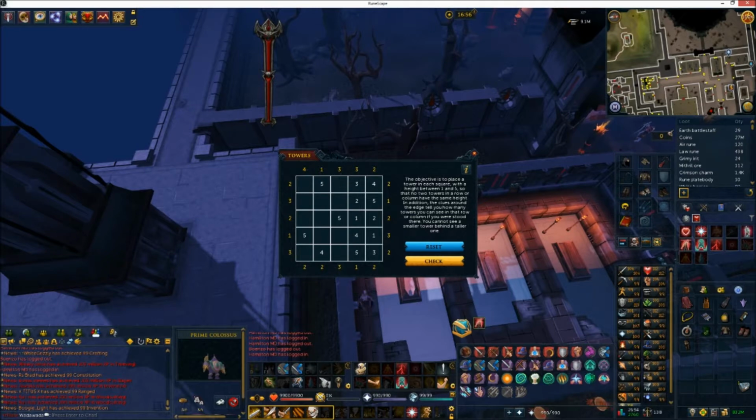Next number, going column-wise doesn't really help us. Let's go left and right because we only have 2 to fill in here. That can be either a 1 or 2. That can be either a 1 or 2. Doesn't really matter. So that doesn't help us.